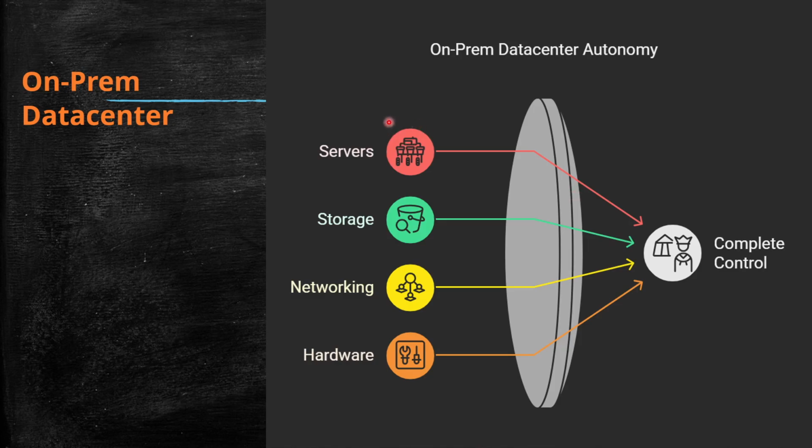But how did they manage this kind of complete control? They had a lot of tools to get visibility: monitoring of servers, monitoring of storage, monitoring of network and hardware. If anything failed, there had to be a monitoring layer doing this at a central place, with the respective team in control. So that was how the on-prem data center anatomy looked.